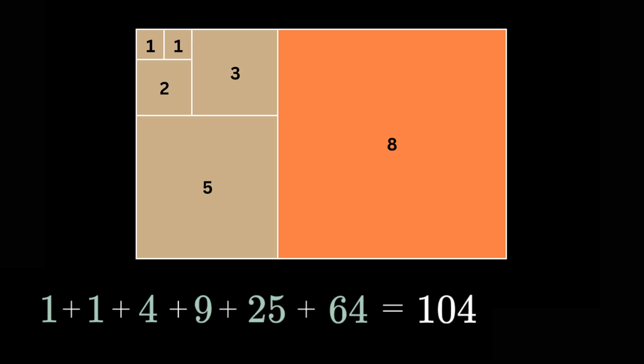And the area of a rectangle is none other than the width times the height. So in this case, the height would be 1 plus 2 plus 5, which is 8, and the width would be 5 plus 8, which is 13. And so here we have that the area of this rectangle is also 8 multiplied by 13. This illustration is a beautiful way of being able to show something known as the golden ratio.